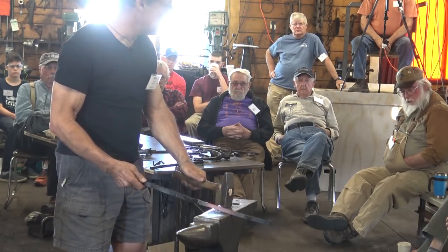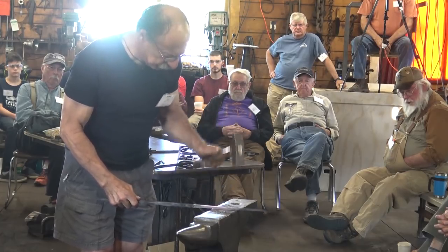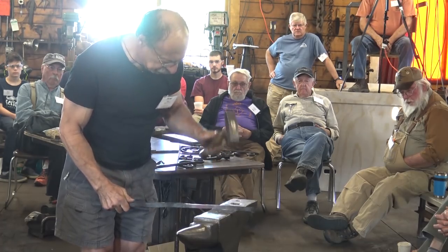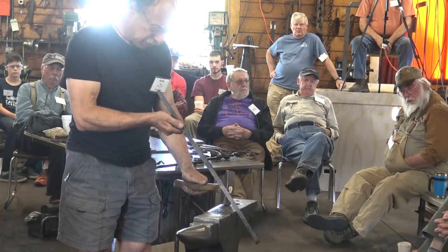So far doing the smoothing and just straightening. I know a lot of people say, oh, you could never hit iron cold.